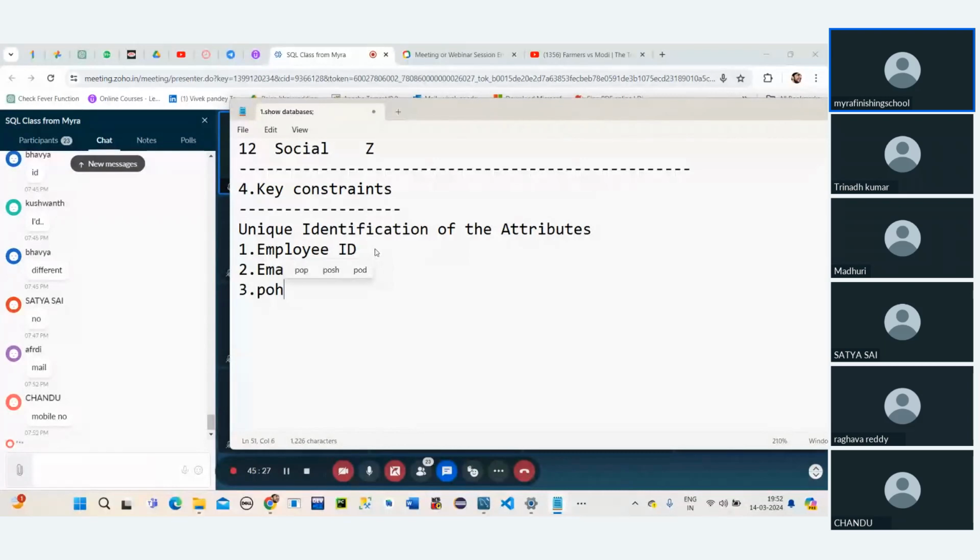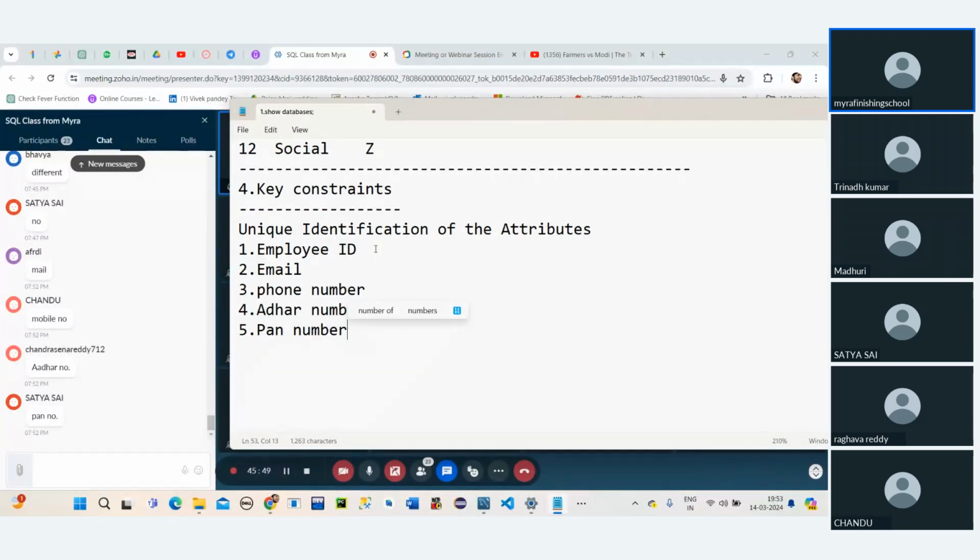Phone number. Aadhaar number. Next, PAN number. PAN number is also a unique identity. Next one, who have not given the answer, they have to try.